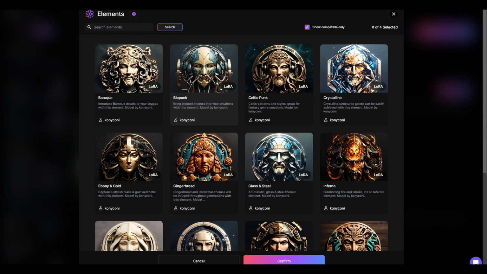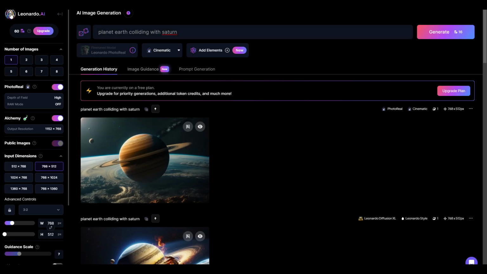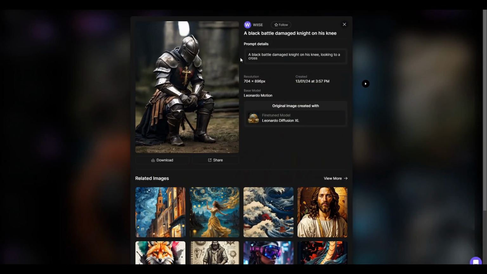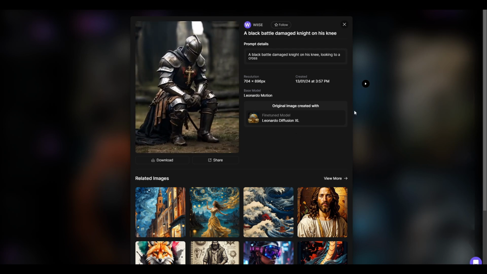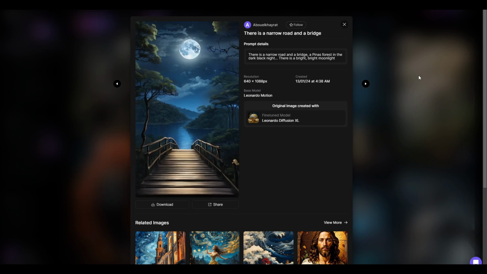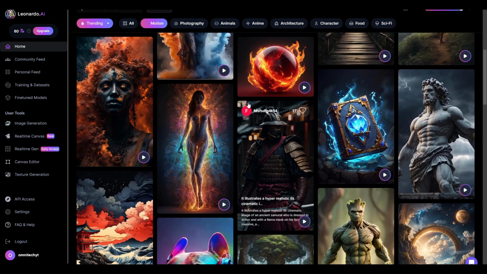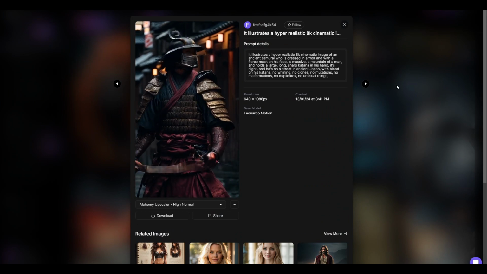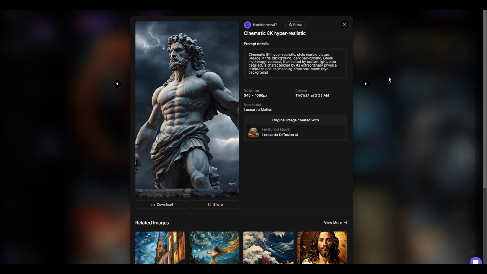Yes, if you are a paid member, you can do the motion part of this AI, as I told you. Let me go to motion graphics, for example. You can do this. That looks really beautiful. I gotta say, I ain't joking. Here, you can do this kind of stuff. This is really beautiful, by the way. You can make a whole little animation, I guess, if you're making some kind of animation. Look at that. I mean, don't look at the sword, but it looks beautiful. And let's see what happens here. Whoa. Cinematic 8K hyper-realistic stoic marble statue, Greece and background.